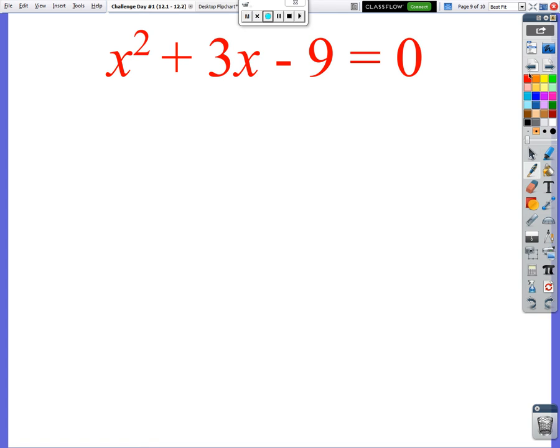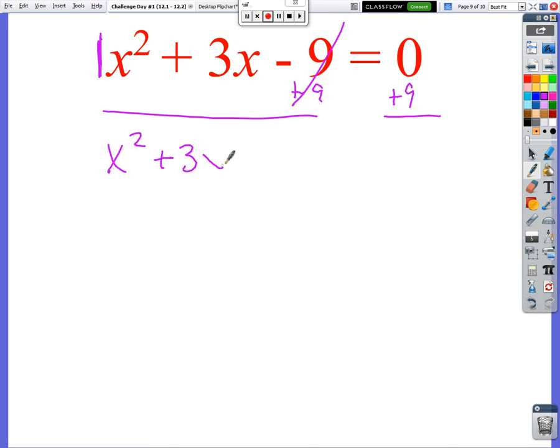Problem 2. So this is going to start off the same way. We have a 1 in front of our squared term, so we don't have to divide anything out, but in my last example, we will. All right, so first step we get to skip over. Second step, let's take that negative 9 and put it back over with the 0. So let's add the 9 over. So we've got x squared plus 3x, then I'm going to leave some space right here, equals now positive 9.